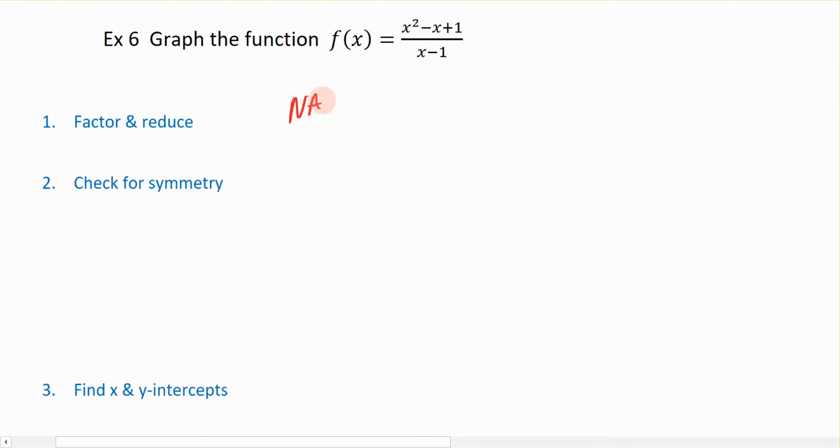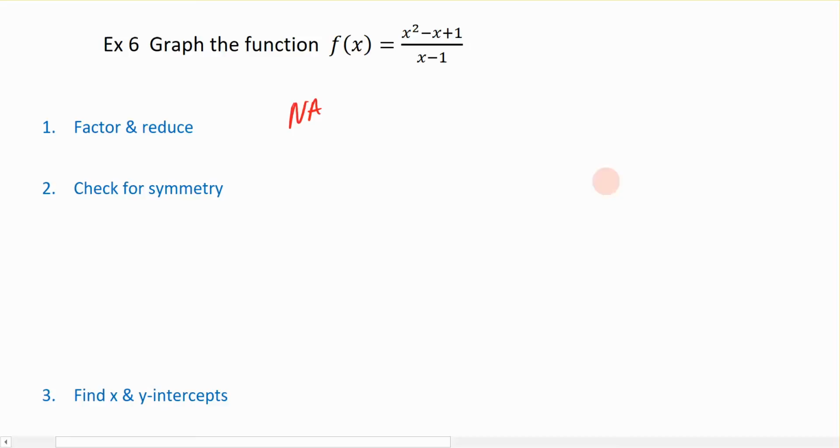Now we're going to talk about symmetry of this function. The symmetry says that if I'm looking for odd symmetry, then I'm either going to have all the signs in the numerator be opposite, so that would look something like -x squared plus x minus 1 all over the same denominator, or I could have x squared minus x plus 1, the same numerator, over the opposite signs in the denominator.